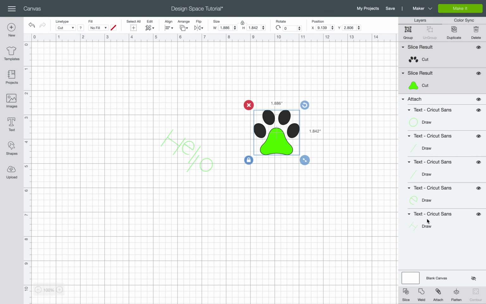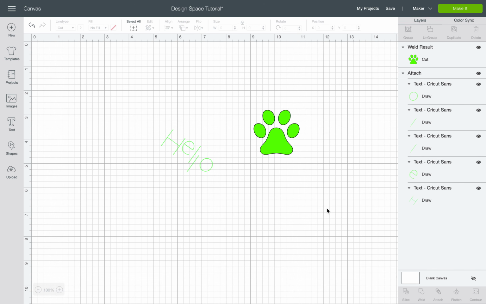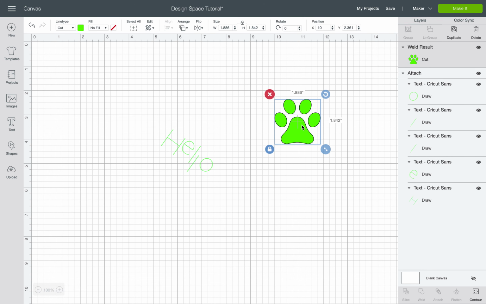All right, so we have Weld. What Weld does is it literally welds the, not literally, because, you know, it's not literal. Anyways, it's just like welding a piece of metal to another piece of metal. It attaches it to the point where you can't separate it. So once you go to make your project and you've already started cutting, you cannot unweld it. Now, once you've welded it, you cannot do anything else but contour it. So for the sake of this video, we're going to undo what we did.